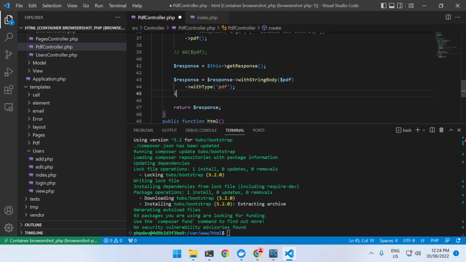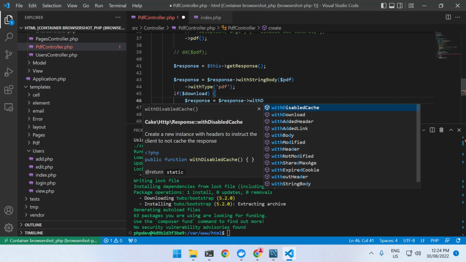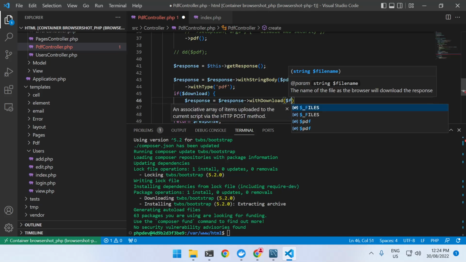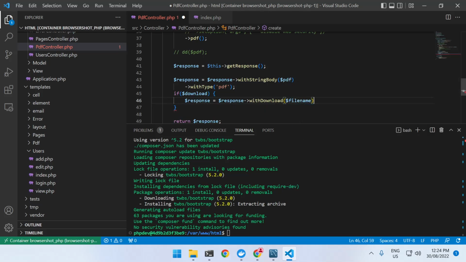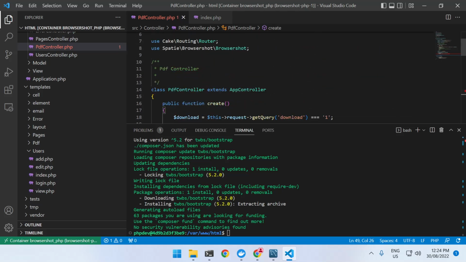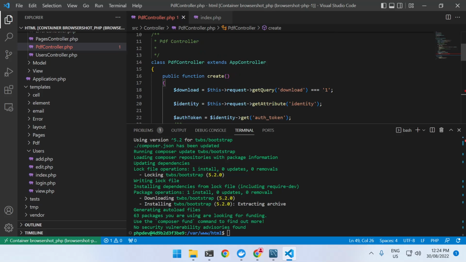and then we go down the bottom and say, hey, if it's a download, grab your response and say with download. Now it gives you the option to create a file name here, so we'll do that, but notice we don't have a file name as yet, so I'm just going to do something that will assist in two ways.